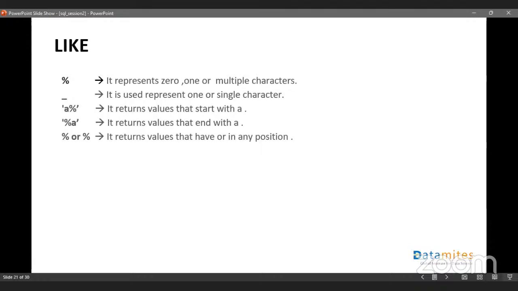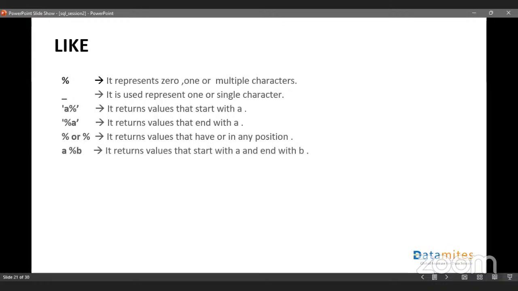Let's say Ford has that or inside the word, so it will return all the records of Ford. Make sure you specify percentage at the end and at the start. And also we have A percentage B.